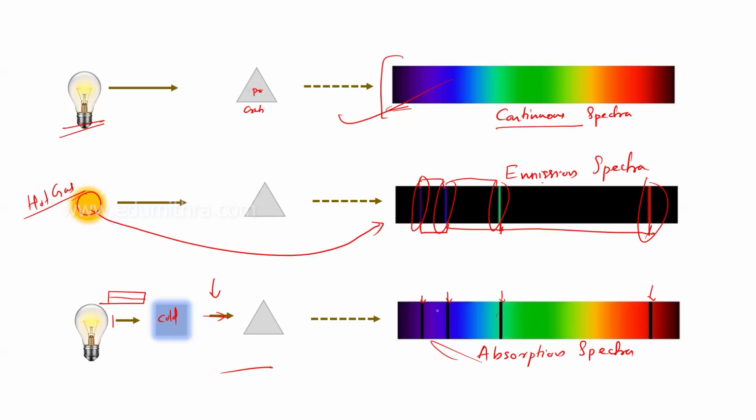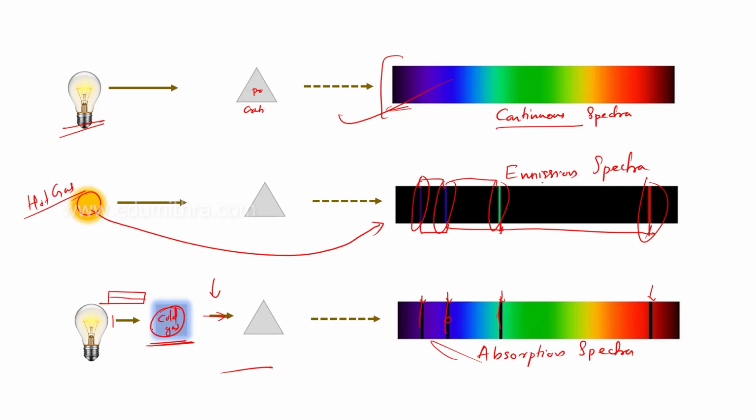Similarly, here also those missing lines depend on what the cold gas is. If it is cold hydrogen, then that will be a special pattern, and this happens even for molecules as well. You can take some solution and pass the light through it. Whatever the pattern is here, it is unique for what is inside. So wherever you go in the universe and do this experiment, hydrogen has a fixed pattern, helium has a fixed pattern, lithium has a fixed pattern.